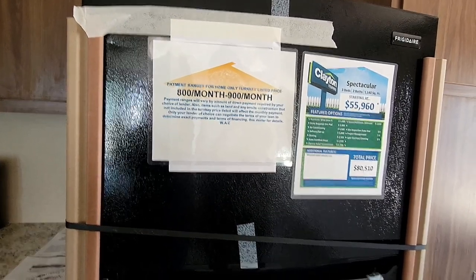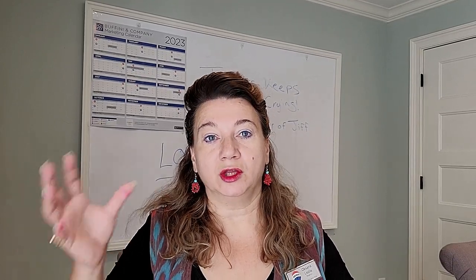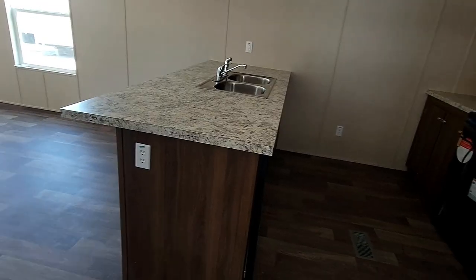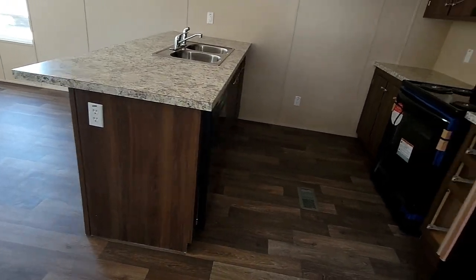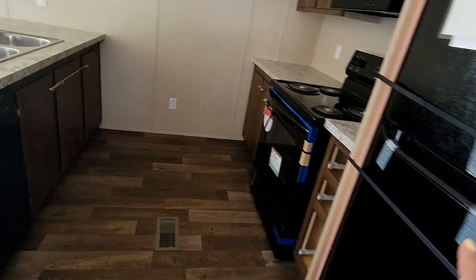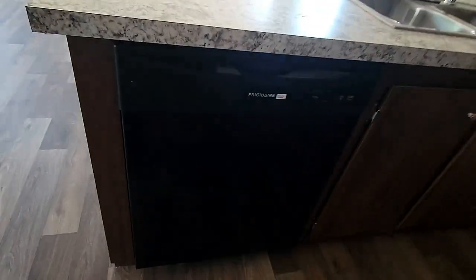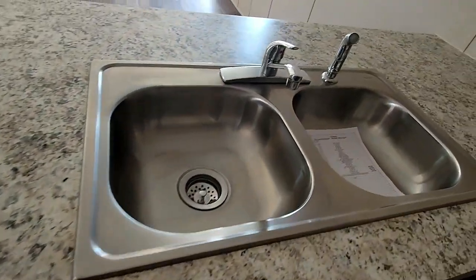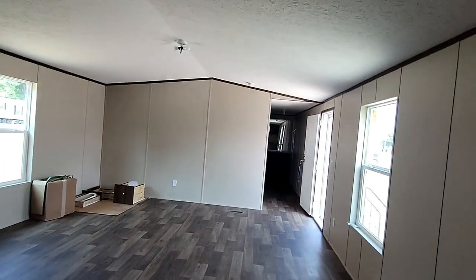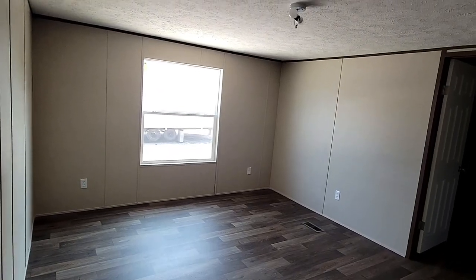You can buy a piece of land and roll this land into one package. Not all mobile home companies do that, but Clayton Homes does. So it could be buying land, having a paper from a lender which finances mobile homes. Clayton Homes has two lenders they work with, and the credit score 495 could be 525.